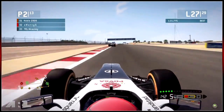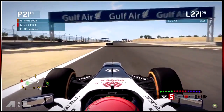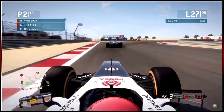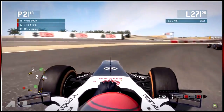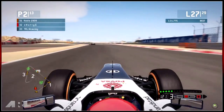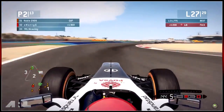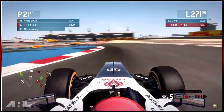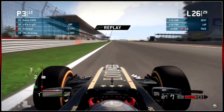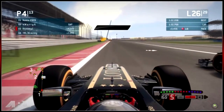So he's going to have to somehow think this through. And he's got to save fuel and get past Noble, which is probably the hardest combination of things you could possibly think of, and locking up as well. And this is Matty starting to get frustrated, as he knows if he probably had the fuel he could stick with his teammate, but because of pushing earlier on in the race, it means he cannot now towards the end. So Matty now probably losing touch with Noble, and it'll be interesting to see if he can stay within DRS.